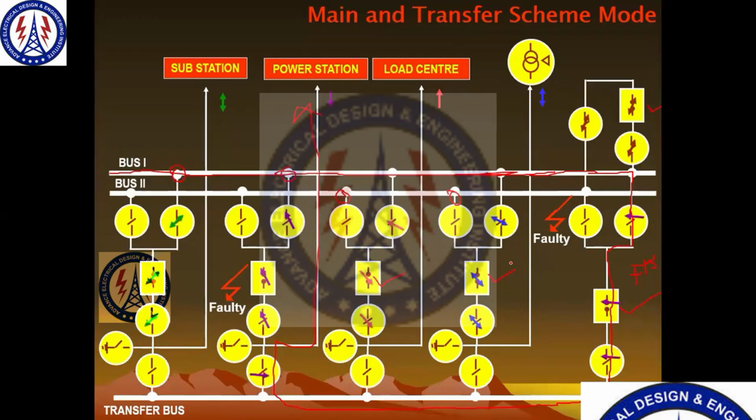No doubt? Okay. So here you can see we have the simultaneous fault on the bus bar. At the same time we have a fault on this bus and this bus. Now if someone says we have the fault on this bus, then automatically the system will be in blackout. So there is nothing that we can do to avoid it.